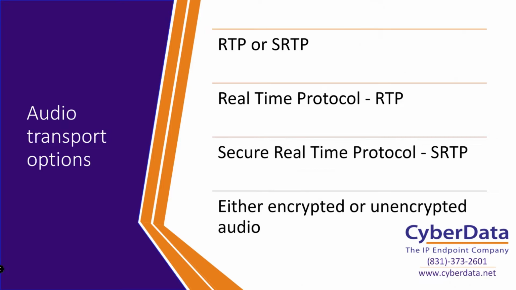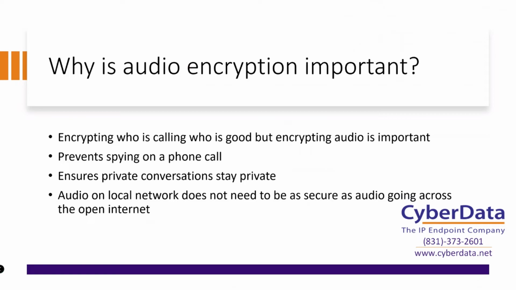So when you're dealing with these, there are basically two options. You've either got encrypted or not encrypted. Not encrypted is RTP, and SRTP, secure real-time protocol, is encrypted. Pretty basic. So why is audio encryption important? Well, you're talking to somebody, and if you want to go the length of encrypting who you're calling, you probably also want to encrypt what you're talking about.